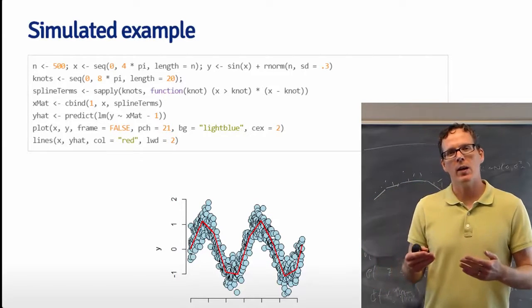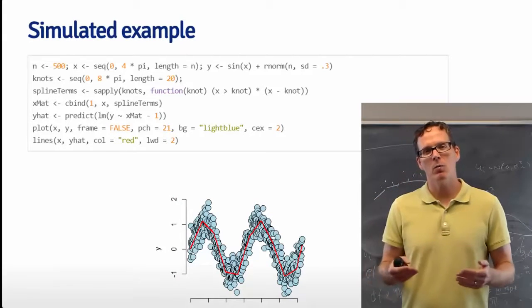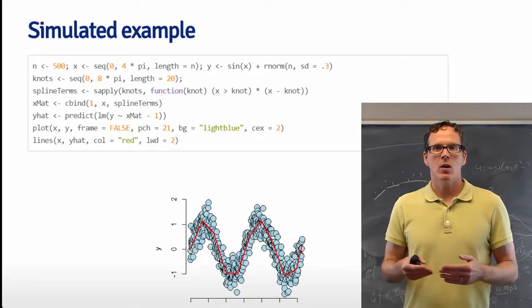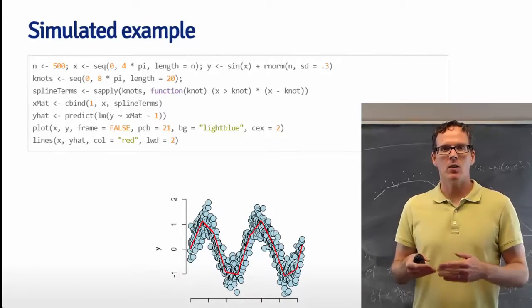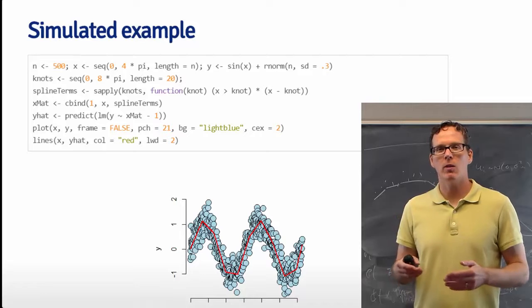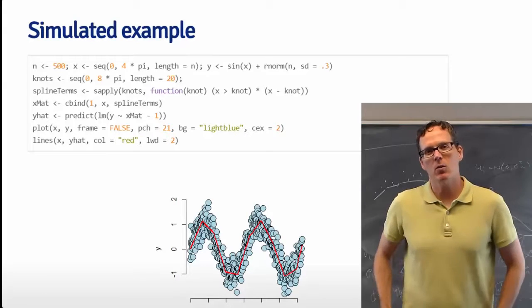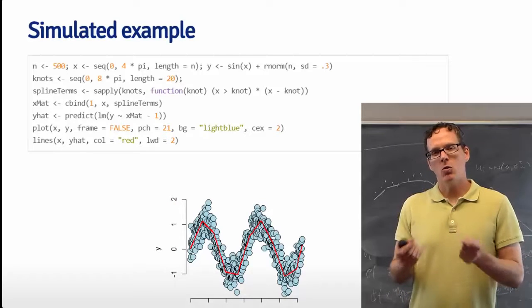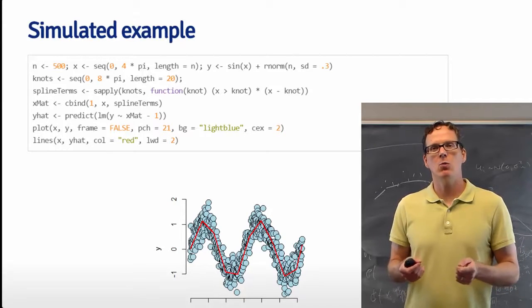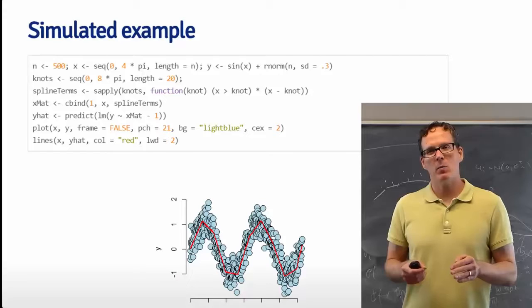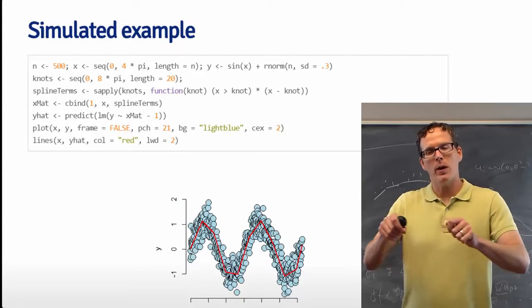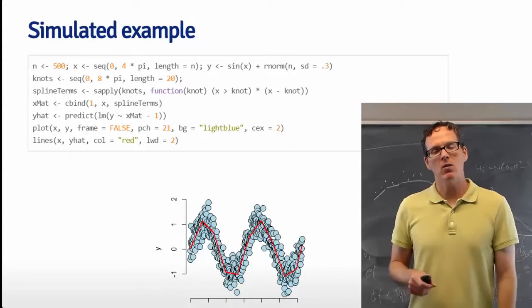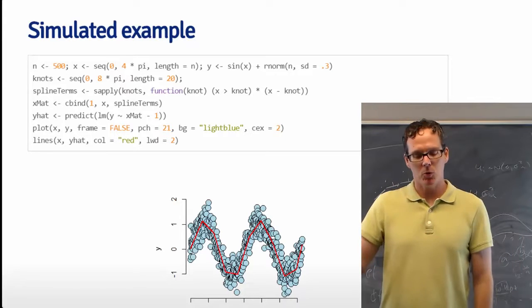And the way that happens mathematically is that the function we've used is continuous, but it's not continuously differentiable. If we take a derivative, the derivative is not continuous. And so we can do a pretty simple trick and get a continuous derivative at the knot points and make them nice and smooth looking, so it doesn't look like we're breaking the stick at each one of these points.